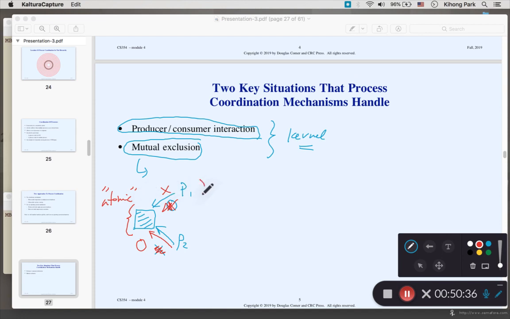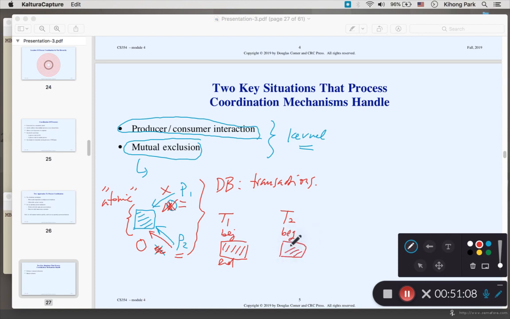If we are casting this in the context of databases, then there we don't use the term processes. It's a more generalized notion of a procedure called transactions. So you have a transaction T1 that begins and ends, and here is its work. Here is another transaction that begins here, and here is the code, and it ends. And these two transactions, like P1, P2, are sharing a common data structure.